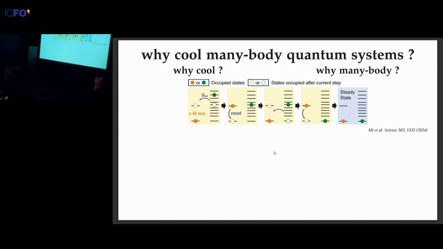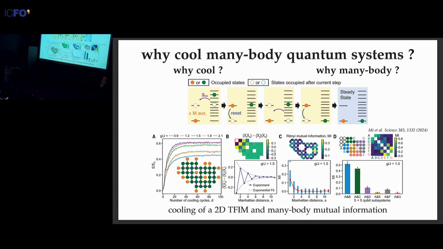doing useful things in the sense of cooling a many-body system to its ground state, like in this paper from the Google group 2 years ago, is equivalent to doing a quantum computation, or can be equivalent to doing a quantum computation, because you can prepare in this way ground states of many-body Hamiltonians, like in their case a 2D transverse field Ising model, and I think they had a few other models in that paper as well, that encode the solution of a computational problem. So that's kind of its own approach to quantum computing or quantum simulation.